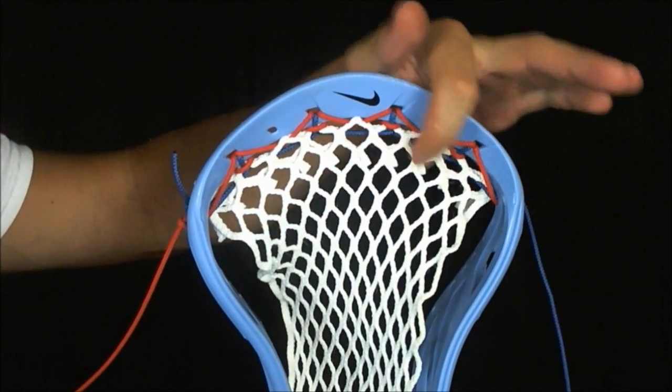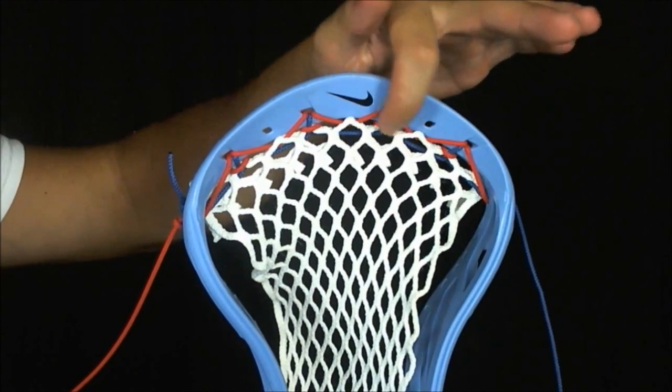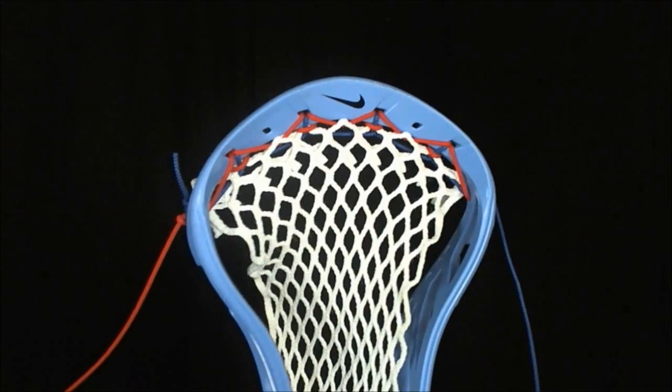See the blue part that's original, and then the red top string that goes up and around, down and around, and holds up those other diamonds. Alright guys, so now you know how to string a 9-diamond triangle top string in your head. You can customize it with 2 colors, make it look really cool, keep it nice and tight, and now you can show your friends how to do it.